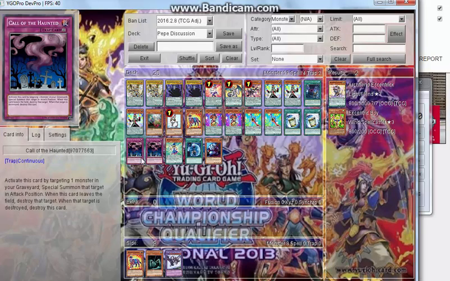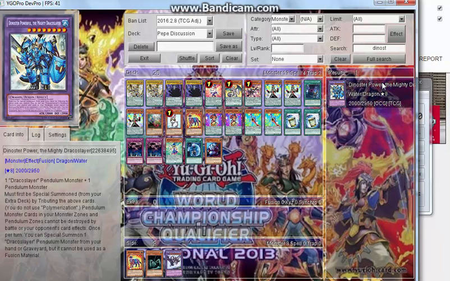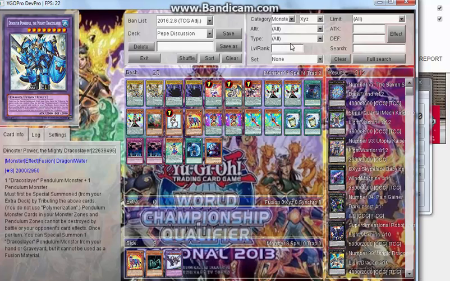You're getting a Draco Slayer out for a Dynaster. That's good right there. Getting a Dynaster back out and Call It Haunted. While you have this, you go into a rank 8 monster right here. He is rank level 8. So for those of you who don't look at that as a good idea at all, I'm gonna definitely show you why you're wrong about that.